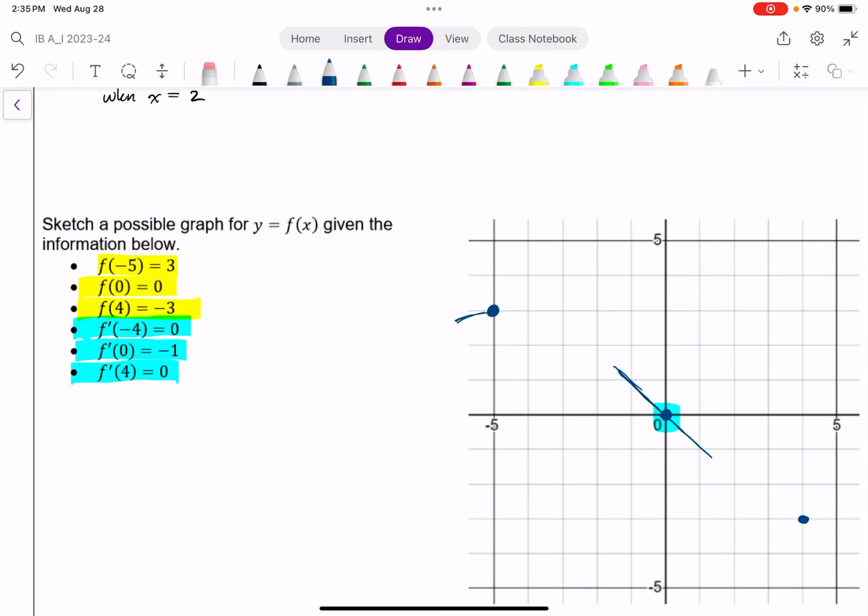So something like this has a vertex right there. So right when x equals negative 5, it has a slope of 0. And then right when x equals 0, it has a slope of negative 1. And as it gets close to this other point, it kind of flattens out. And then it doesn't actually have to go back up. It could go back down. But just to keep things kind of familiar, make this look almost like a wave, I'll just go like this. All right, lots of examples that will work, but this is, I think, probably the simplest one that fulfills all the constraints.